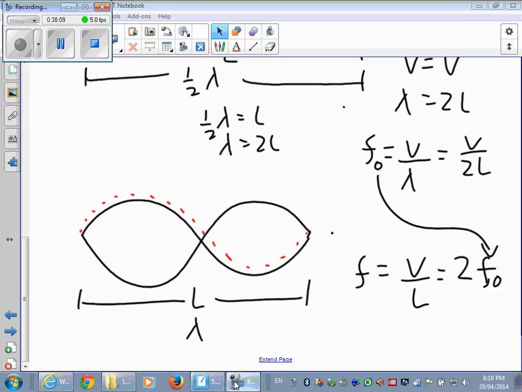So as far as your hit list is concerned, we have now looked at 6.4. You can brush through that fairly quickly. There's not too much there. We skipped 6.5. We did interference of waves in 6.6. I would try a few of those on your page. I'll get to 6.7 later, and we've done the standing waves part, which is 6.8. So I'll come back to 6.7 in the next lesson, and that will be it for chapter 6.